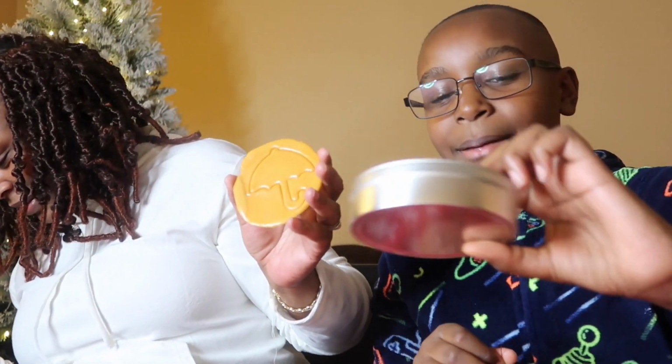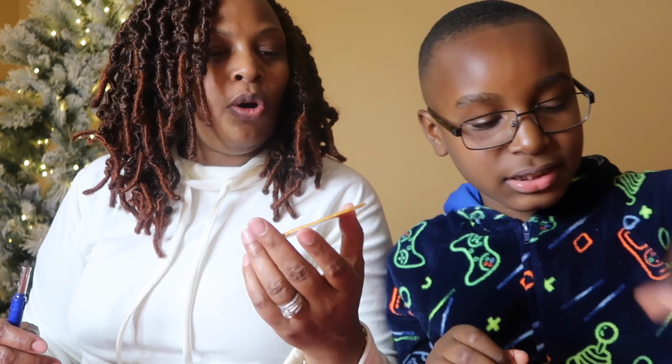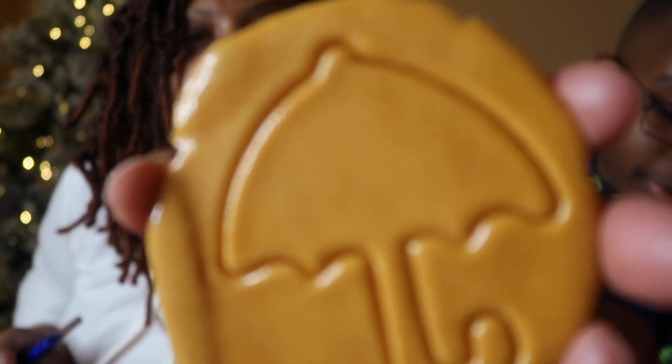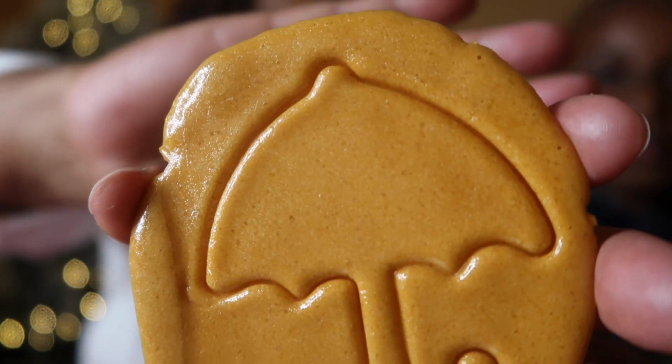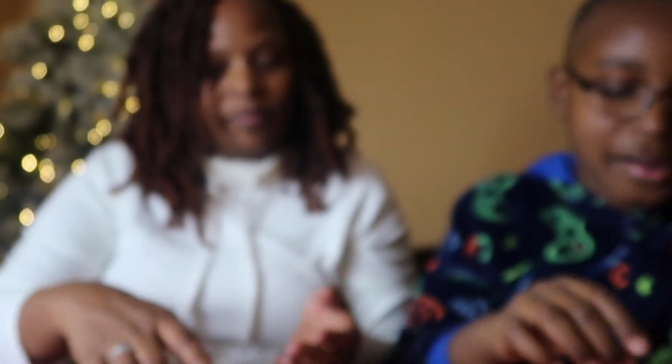As you guys can see, my mother's is more cut out than mine. Because this is how mine looks, and then my mother's cut looks much smaller. Mine is deeper is what he's saying. So hers will be much easier than mine. She'll be out quick. There we go. It's deeper. Let me see yours.